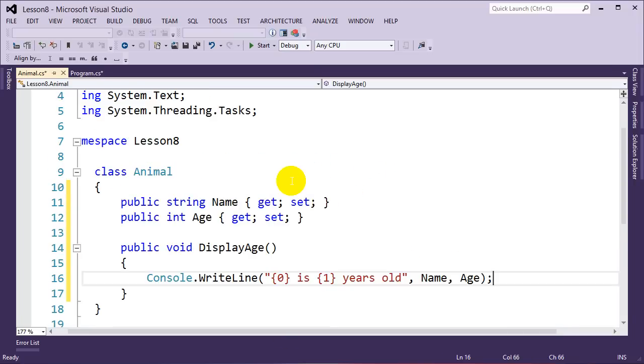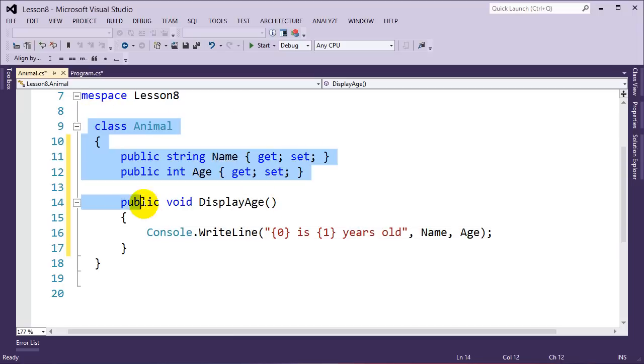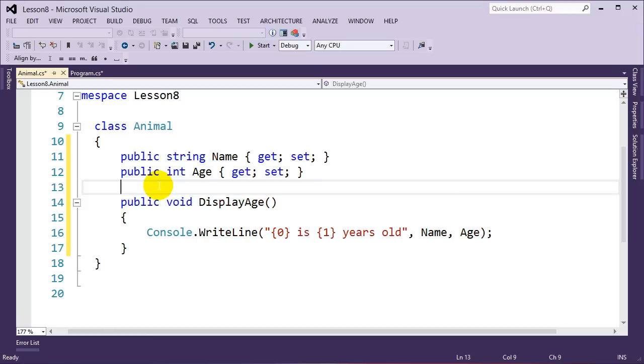So the first time around in this basic intro to inheritance, I'm not going to create a constructor just yet because I haven't really taught you much of what happens when you use some inheritance. So I'm going to first do it without creating a constructor, and then I'll go in and add a constructor later. Now that we have our animal class, I said that this will be our base class, and the base class is normally more general than any classes that are going to derive from this base class.